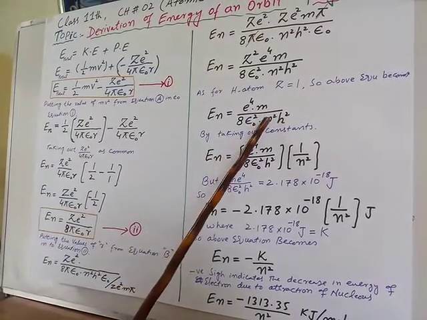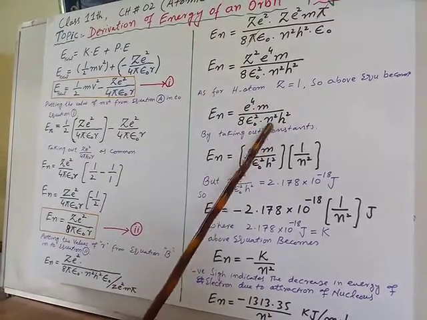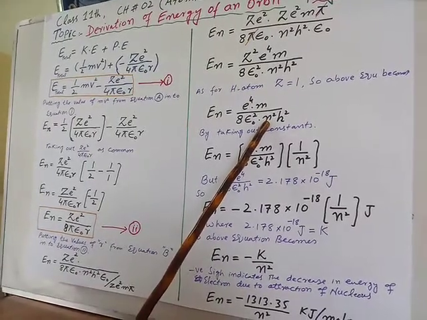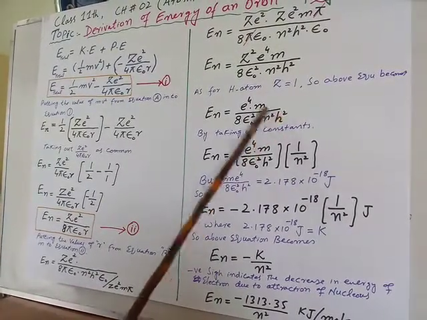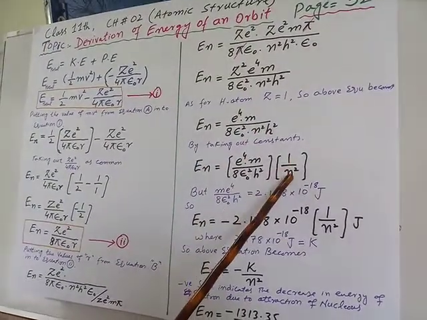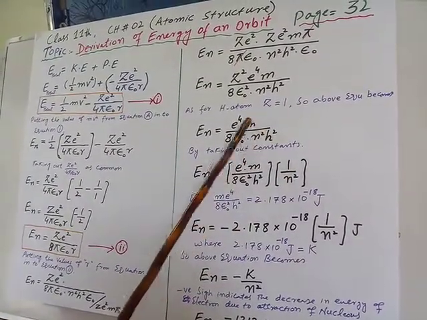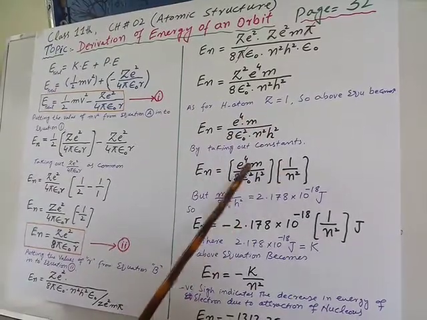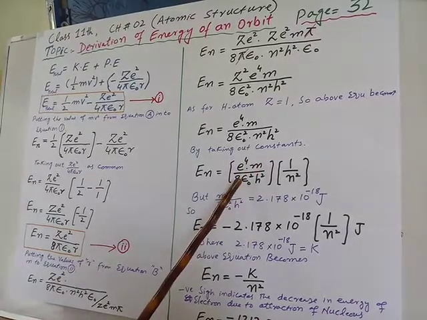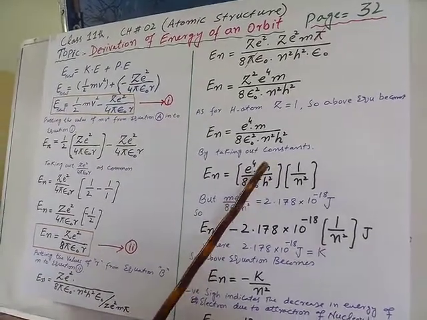So now we know all these are constants except n, which is the number of shell. Taking out at one side all the constants, and n is left here, I have transferred all the constants towards the left side. So we will get E4 m8 epsilon naught square s square.